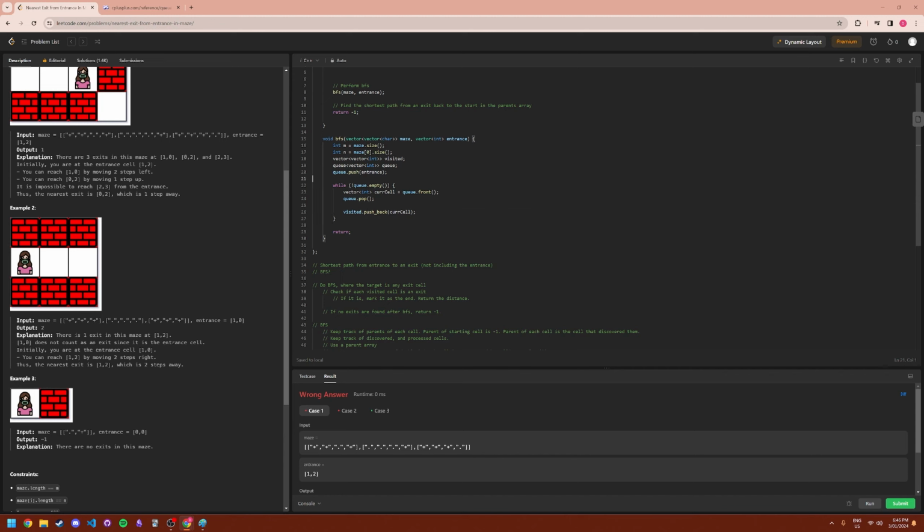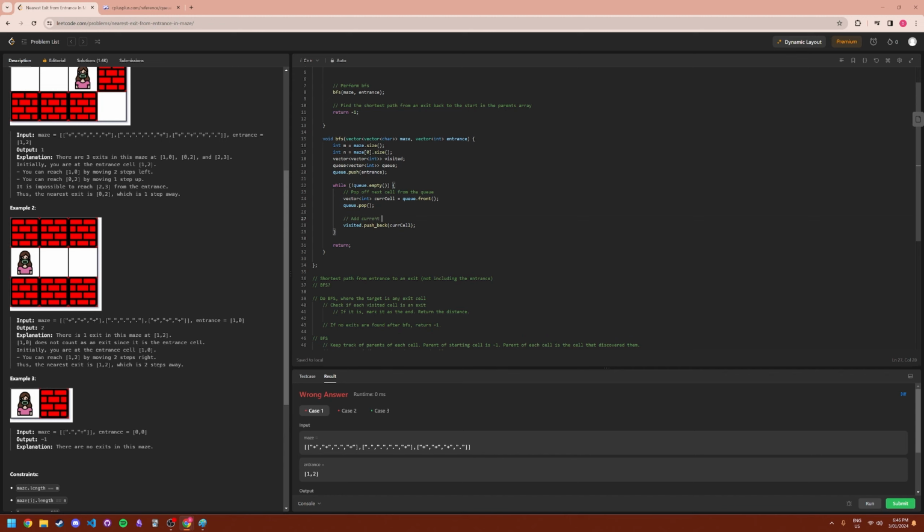So pop off next cell from the queue, add carousel to, mark carousel as visited, and then we want to do we need to do any processing? But then after that we split neighbors.